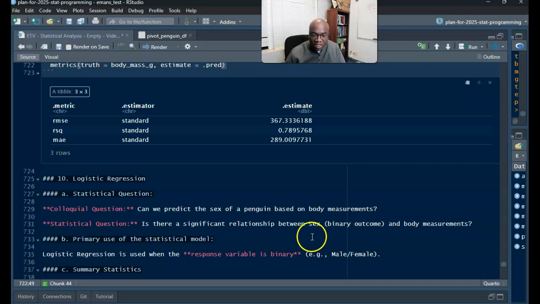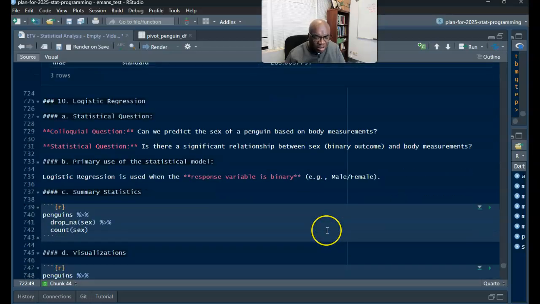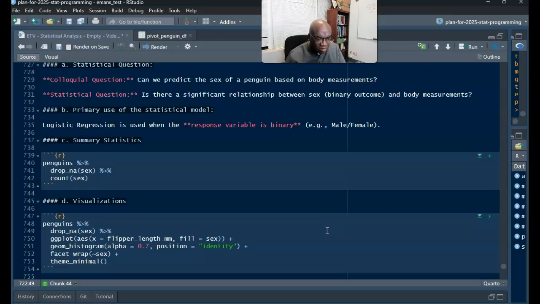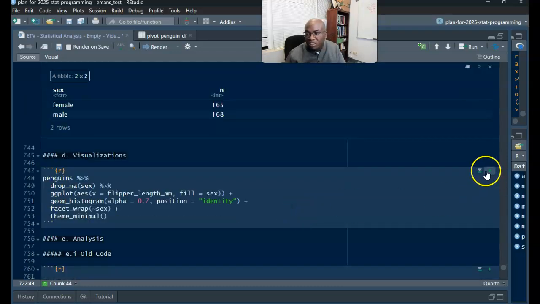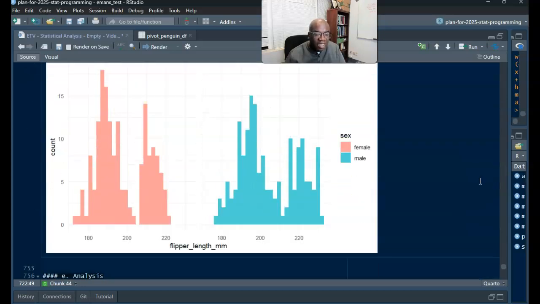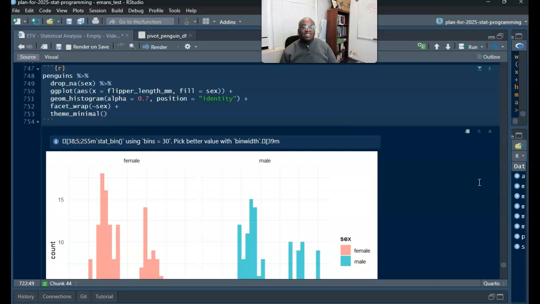And so what you're trying to do here is determine sex based off of body measurements. I think we're going to use flipper length in millimeters. So if I just see the frequency of both sexes, and then I'll visualize it.